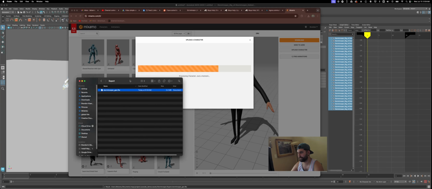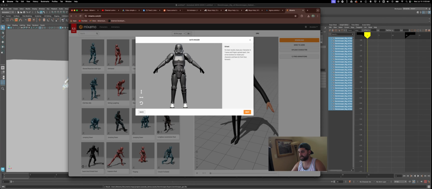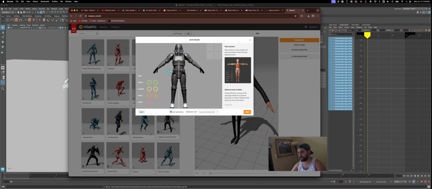Okay, boom. So all we need is this to place the joints. So I'm going to say that this is correct. So we're going to say next. And then we can place where we want our joints to be. It gives you this little zoomed in version. And I'm just going to roughly place all these. We're not going to be using the weights from this, so it doesn't really matter too much. We just want the general placement and the naming convention of the skeleton from Mixamo.